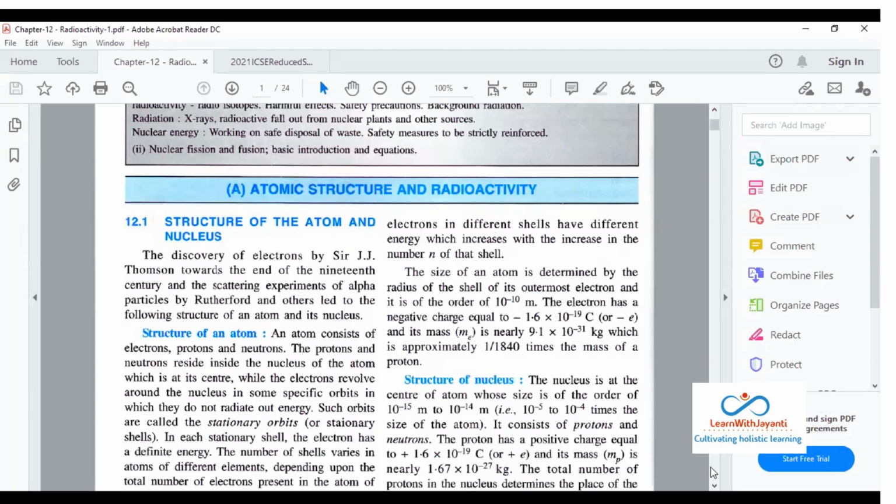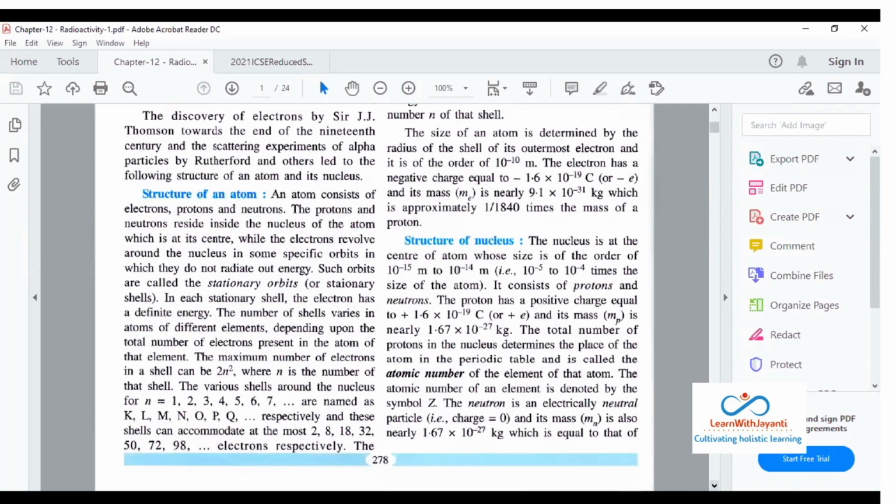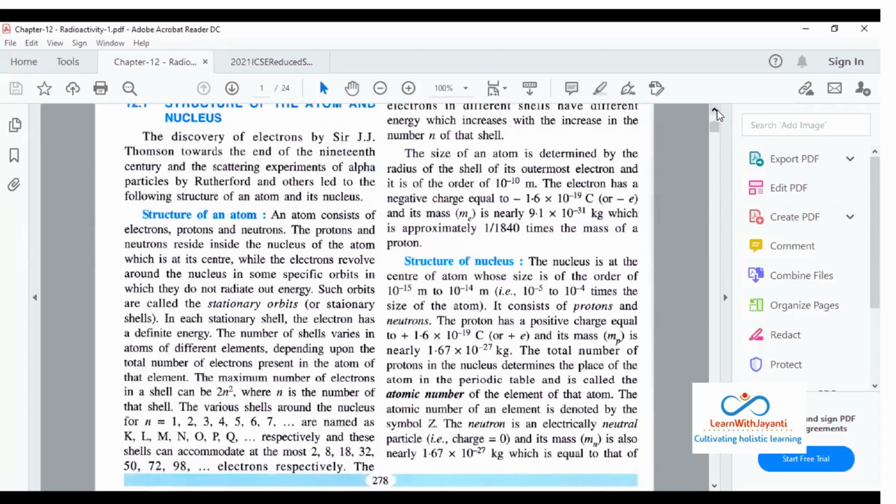मैम एक डाउट पूछो. बोलो. मैम मतलब इलेक्ट्रॉन का मास प्रोटॉन से ज्यादा है ना, तो कैसे क्लैरिफिकेशन? नहीं, it is very small ना. See, mass of electron 9.1 into 10 raised to minus 31 है. Sorry, minus 31 है ना. And proton का minus 27 है. हाँ. ठीक है. समझा.